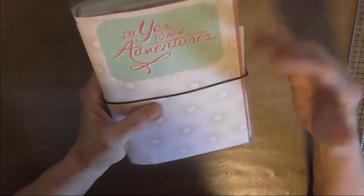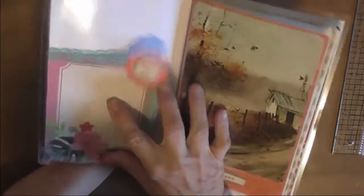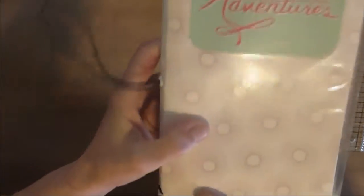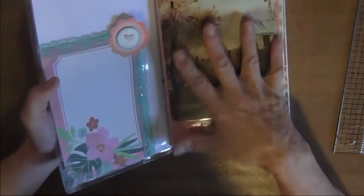I might next time want to size it down just a little bit, but I really like this size for what I want to use it for. I've been experimenting with cutting pockets after you laminate and I haven't got that down really good yet — you can see where I had the knife but didn't slice all the way through the paper. I made a pocket in here to hold things and I decided I'm going to do these as a monthly junk journal, like lisi does. It's a really cool idea.